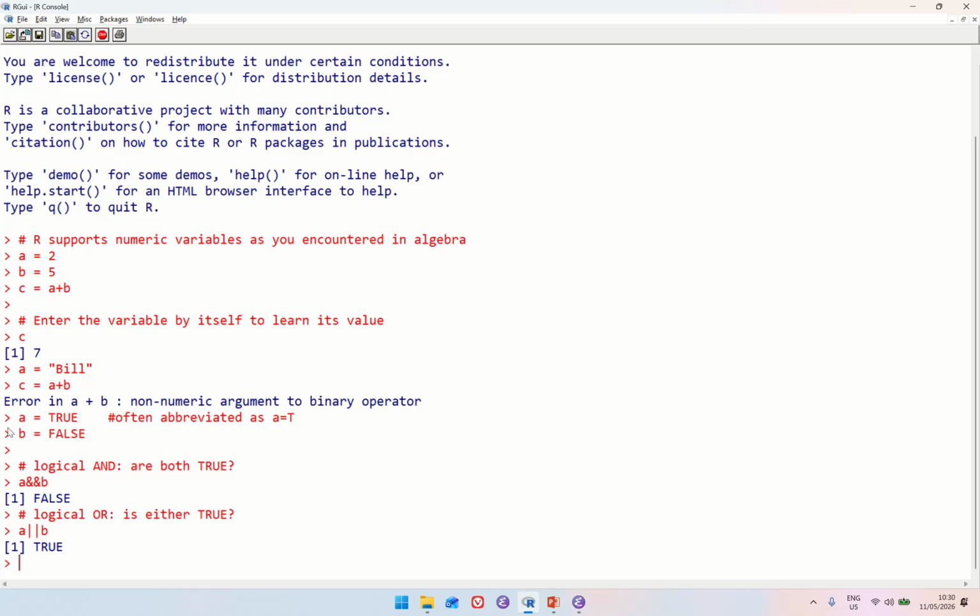And down here, we see that if we instead use pipe symbols, A pipe pipe B, it understands that as an OR function. So if A is true or B is true, then the result is true. And in that case, we get the value true. So sometimes our operators are going to be one character, and sometimes they're going to be two. And it's kind of worth keeping that in mind.